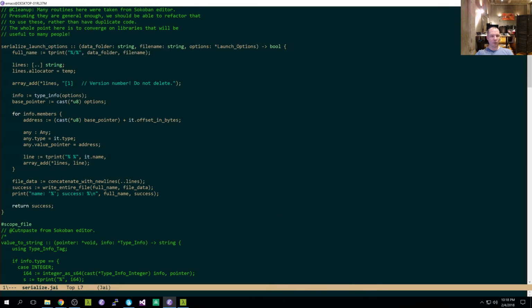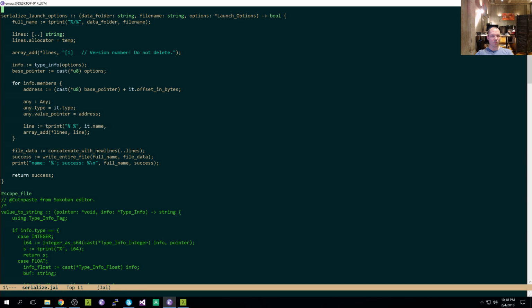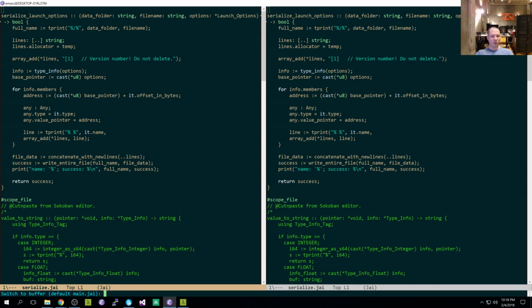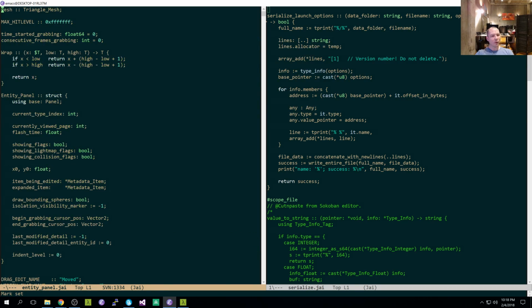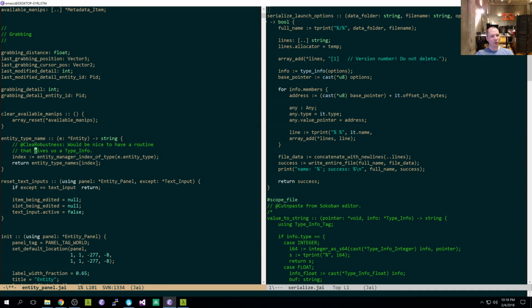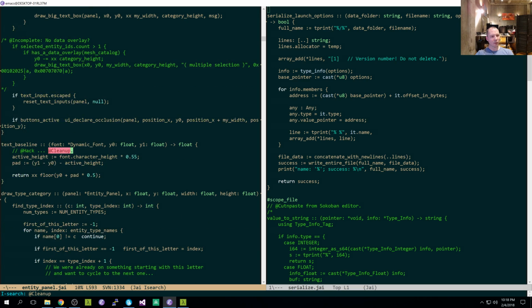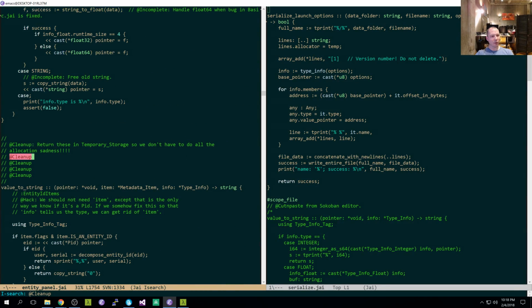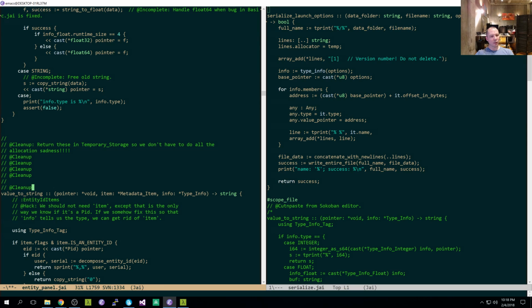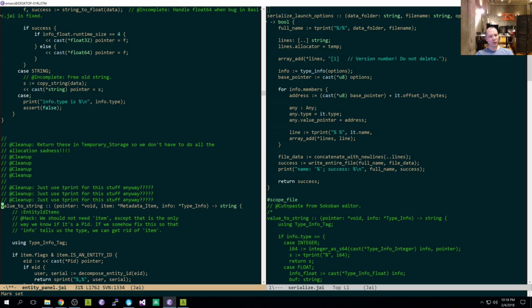All right. So in the editor, where all my cleanups were, where were all my cleanups? There's a lot of cleanups. Just use tprint for this stuff anyway.